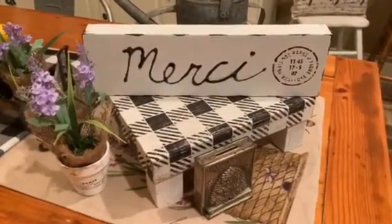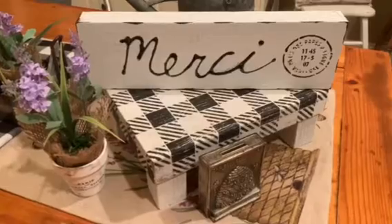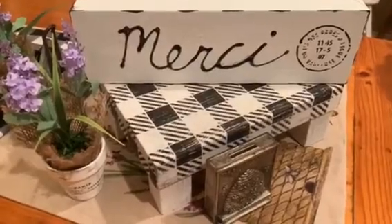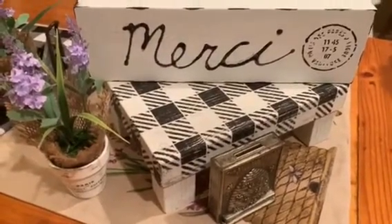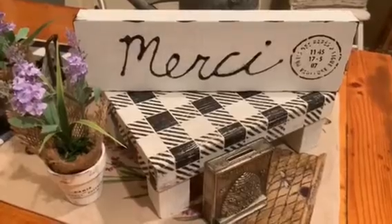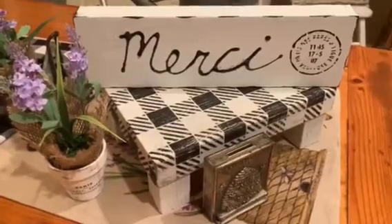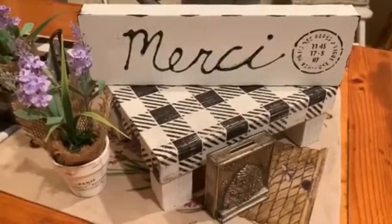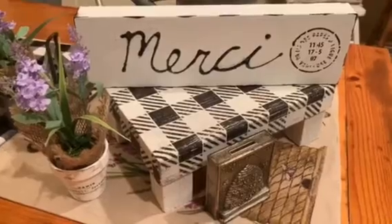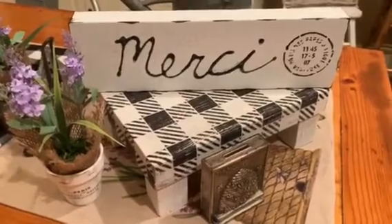Here it is all finished! I'm actually not going to add the other stencil because it was messing up the French wording I already had on the sign, and I don't want to ruin that. It's still wet and will take a while to dry. I'll add the extra stencil later, but I think it looks cute as is. I hope you enjoyed this really inexpensive DIY sign — you can put any wording and any paint colors you'd like on it!